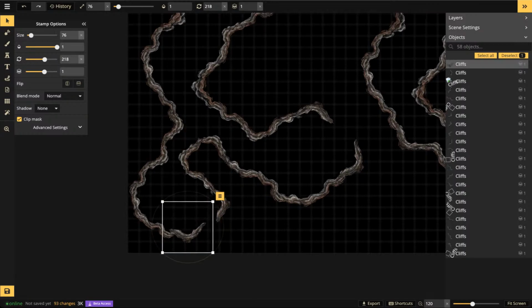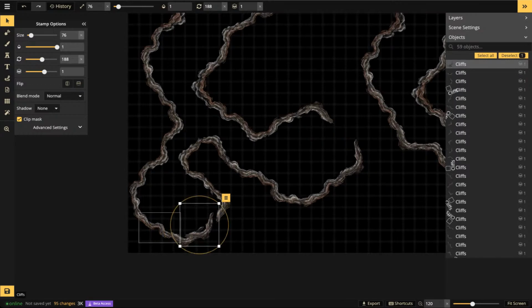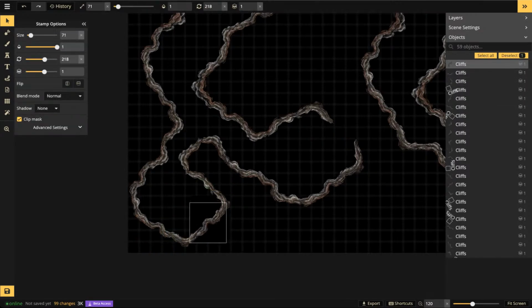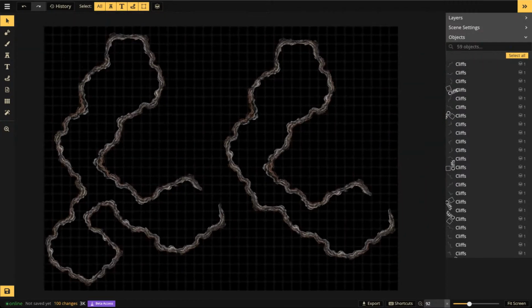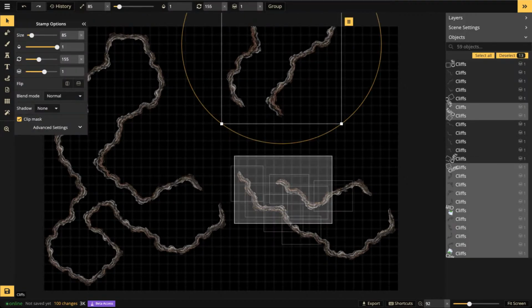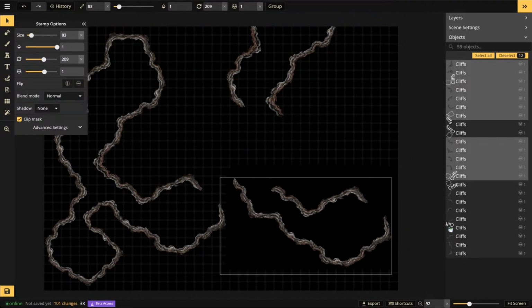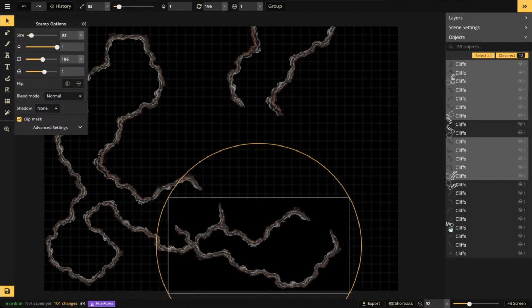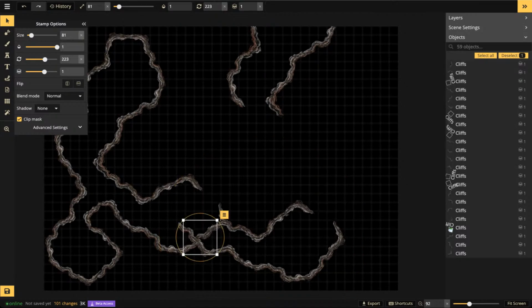This technique is probably not as fast as the other one where you're using the mask tool, but I think we're moving along pretty quickly. We've already made quite a bit of room already. Okay, let's move this section out of the way over to here, and let's connect this piece to right about, let's say, right about here. Okay, and we can just go ahead and delete the pieces that we need to get rid of.